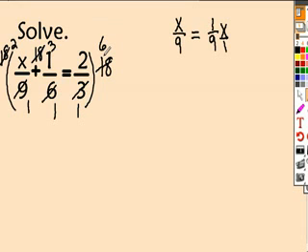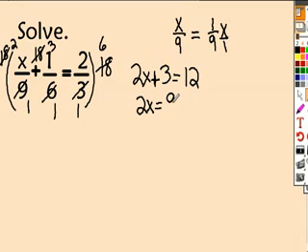And what you should end up with is all work with loss. That means the denominator is gone. So your equation is now x plus 1 times 3 is 3, equals 2 times 6 is 12. This would be an algebra 1 equation now. Get the x by itself and you're done. Subtract 3 and divide by 2. And I'm going to put 9 halves, if you prefer 4.5.